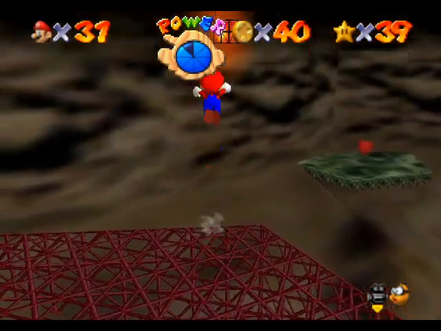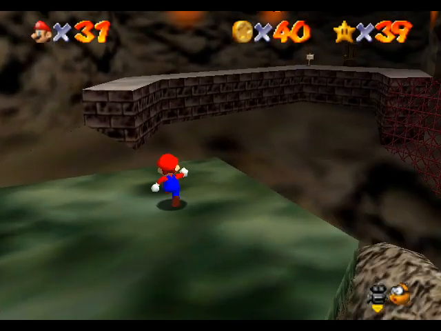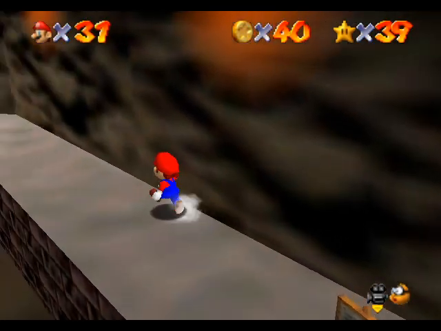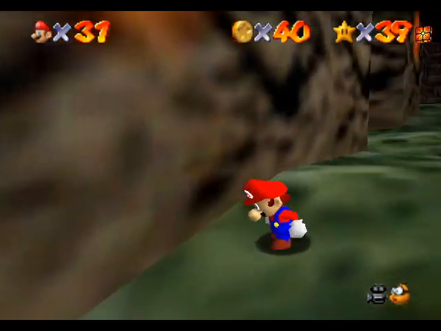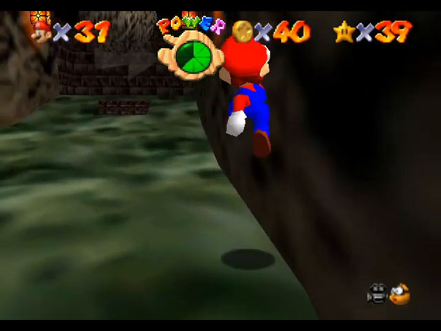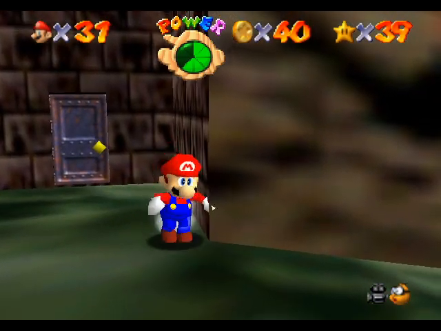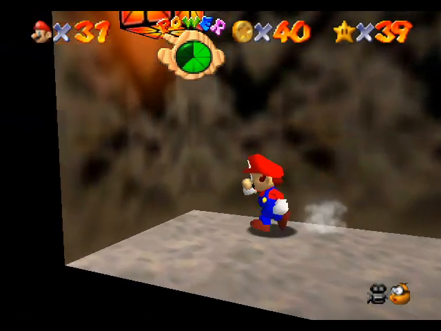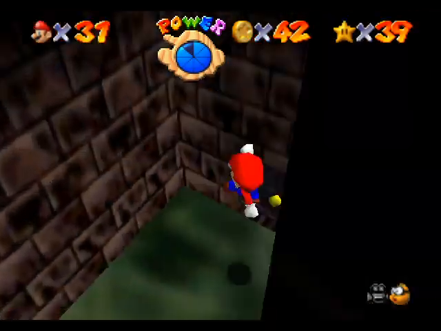Oh, is it that one? The one that's actually difficult to check? Nope. It's underground, isn't it? No! Why is there no heart there? I'm too used to there being a heart there. Wait, there's lamps up there. There's lamps up here? Well, it's not there either. I never noticed there were lamps up here. Regardless, there's not a star here.